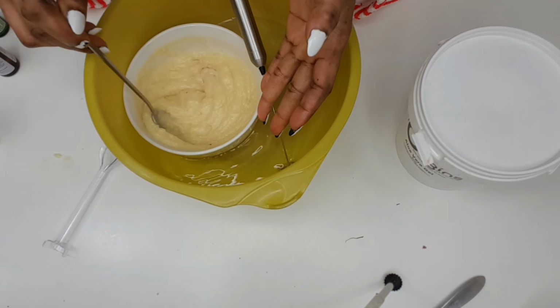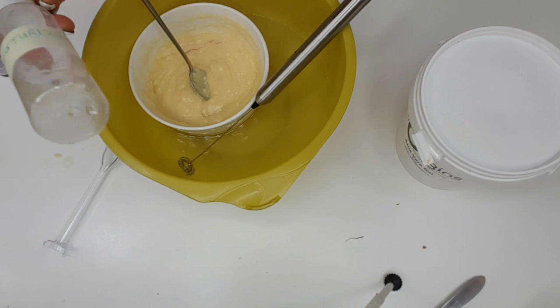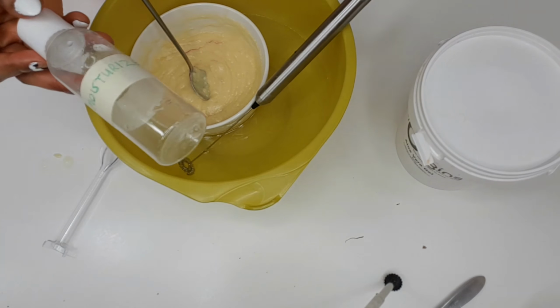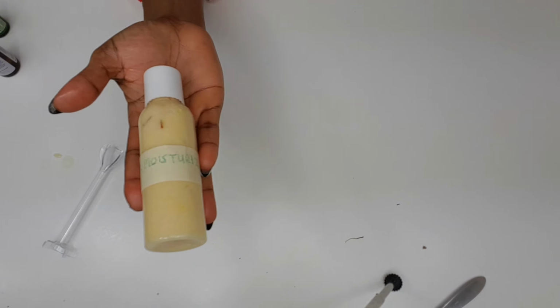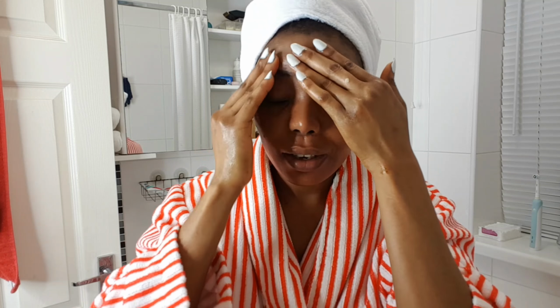If you want to get a smooth and nice consistency, I suggest you blend this. Now I'll be storing it in this container. I've mixed it and put it in my storage bottle. So this is what it looks like. This face moisturizer is really good for your skin, full of antioxidants. And what makes it nice is the essential oil in it. It lasts as long as you need it to.